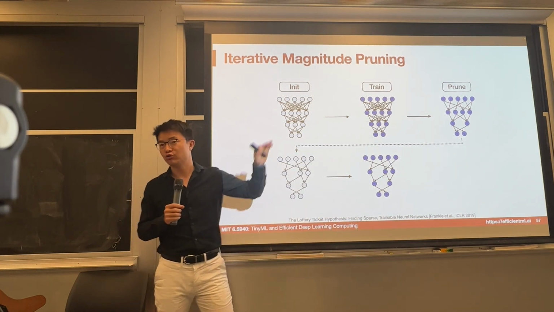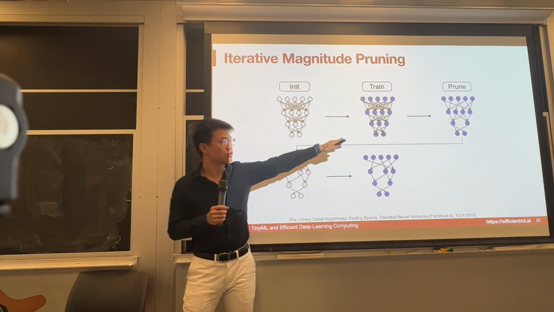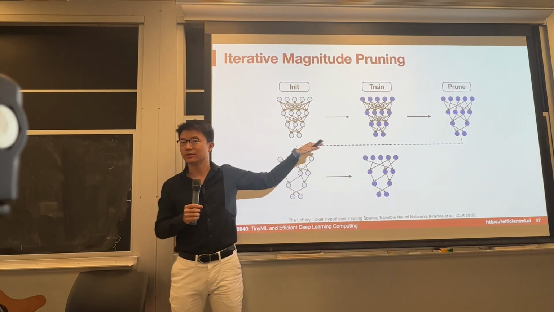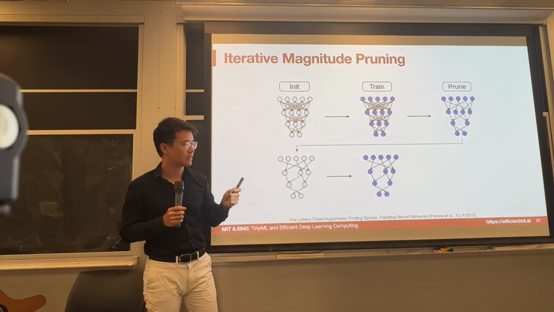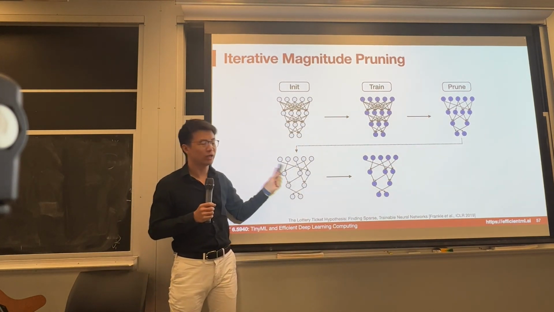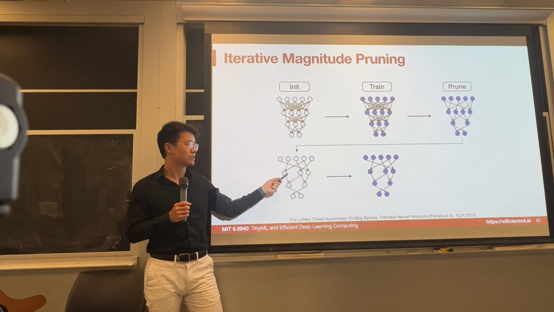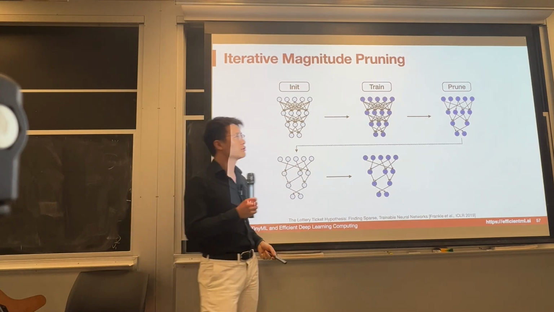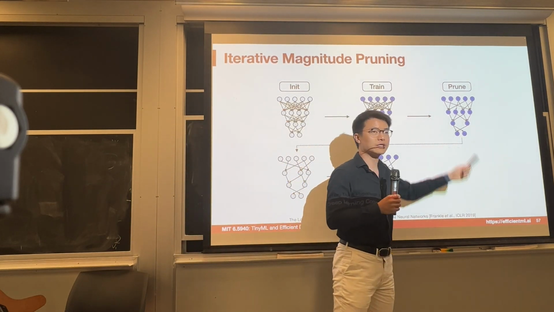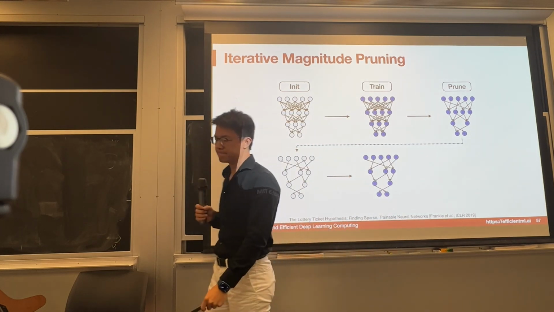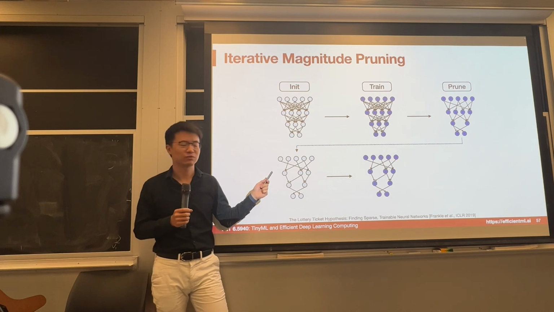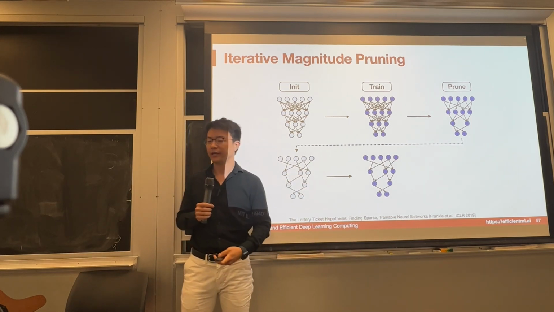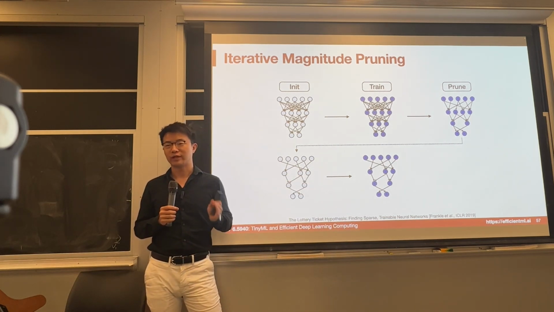And you use that sparsity pattern. So you only inherit the sparsity pattern from there to here, rather than the weight. The weight is still randomly initialized. That's why you see the color here is light blue versus here is dark blue. So just use the sparsity pattern, but use randomly initialized weights. It is possible to train the model to converge at good accuracy for CIFAR and MNIST datasets.